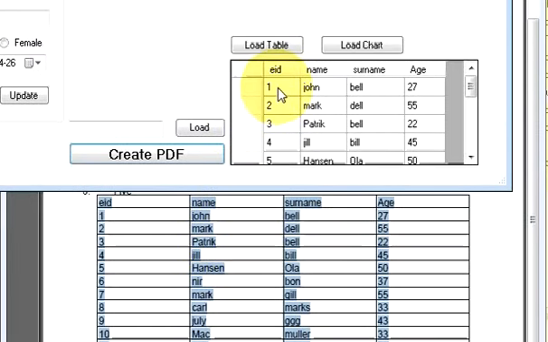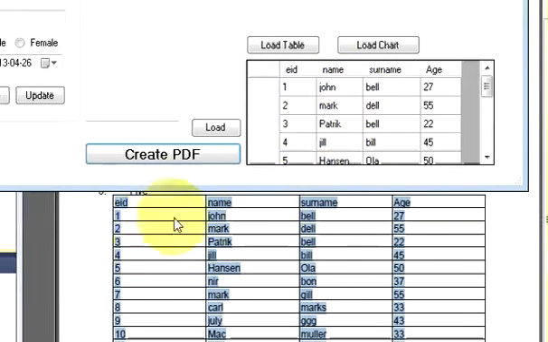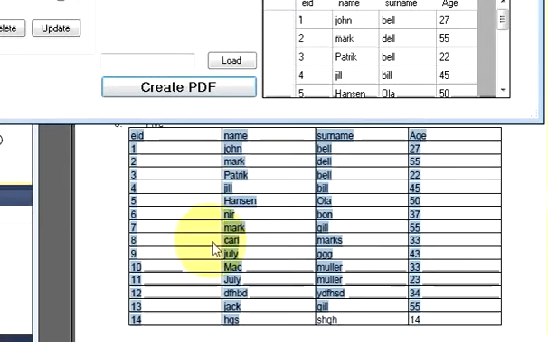So in this way you can transfer the values from the DataGridView to the PDF files. These are the values which I'm extracting from the MySQL database into the DataGridView. So indirectly you have transferred the database values inside your PDF file, and this will be helpful when you are using this PDF to create reports or to show some reports. So it will be very useful for that purpose.